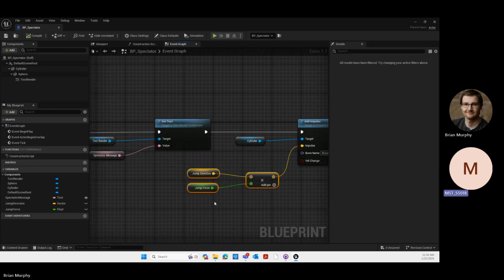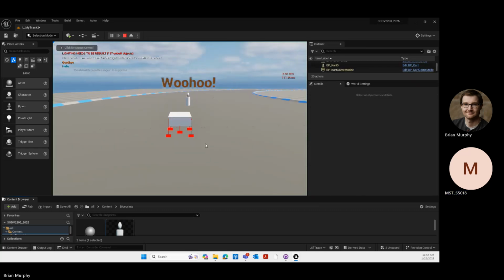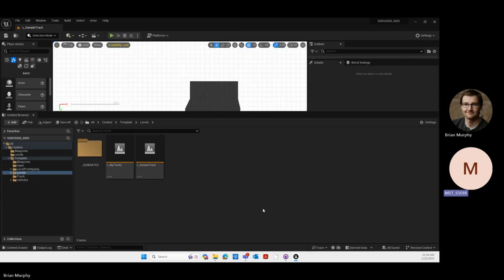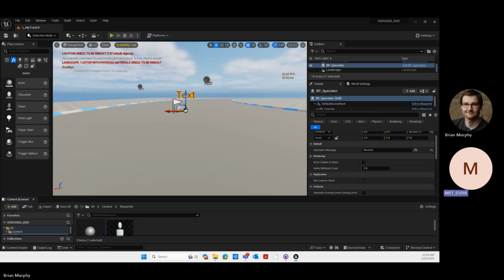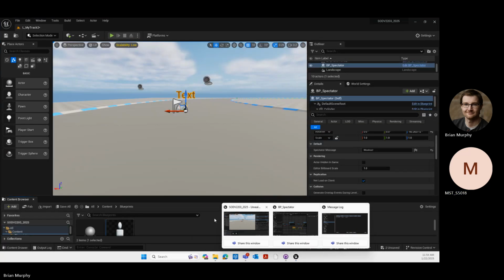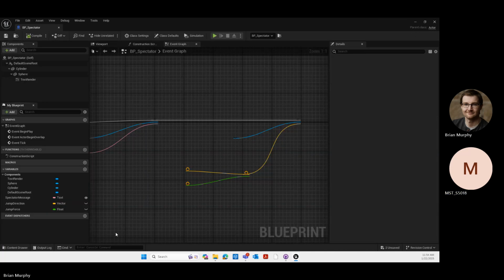Okay, I'm going to compile and save. Then we can run our blueprint. And he kind of does a little jump. Okay. If we wanted to be really safe here, oops, that's why I'm running so slow, I think. I'm running 2 instances of Unreal Engine. There we go. Okay. If we wanted to be really safe, we could come in here.